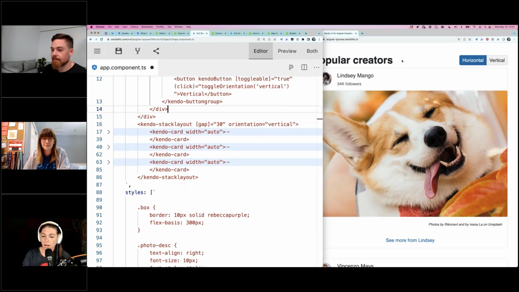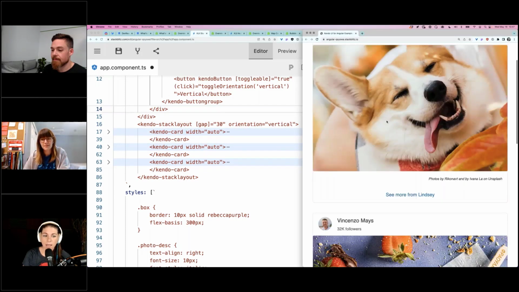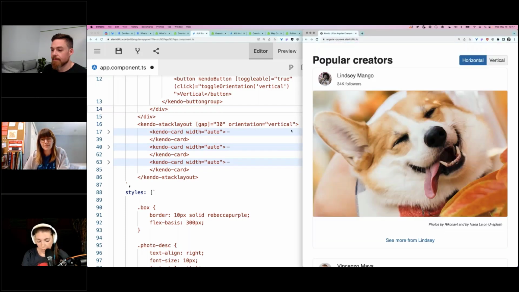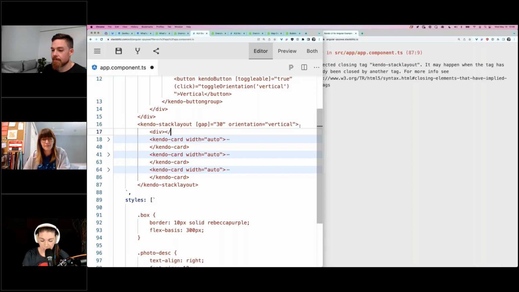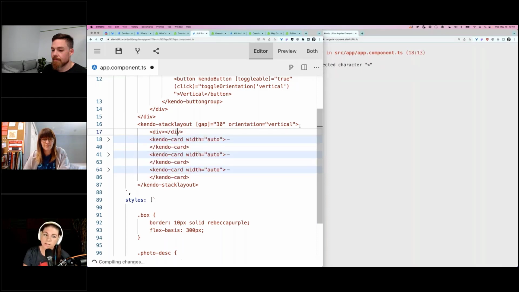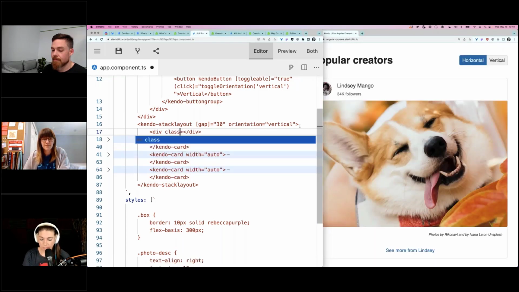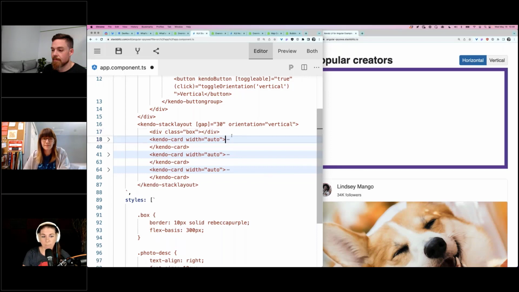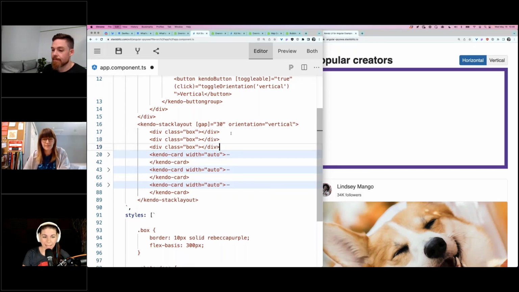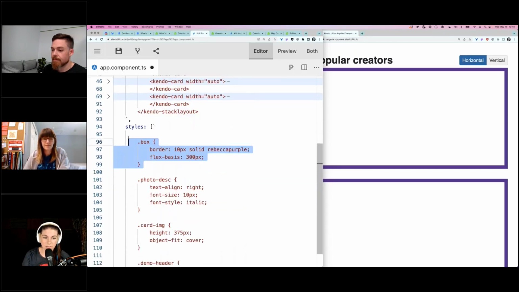Okay, so now our cards are stacking vertically, but I did want to show off that we are doing Kendo cards here, but it could be anything, right? Any element that you want, it's just a layout. So here, if I make a bunch of empty boxes, because who doesn't want a bunch of empty boxes, and I copy paste them, you can see here in the styles, it's just a 300 pixel box.